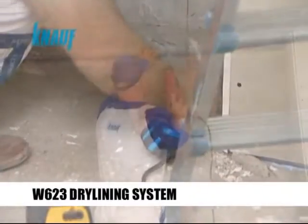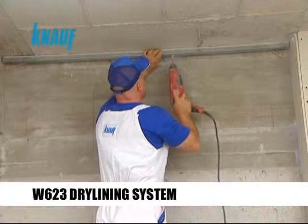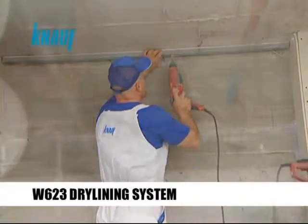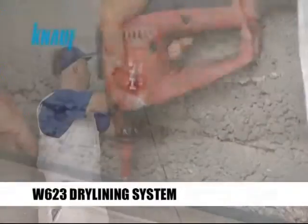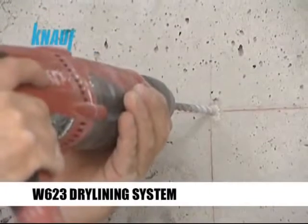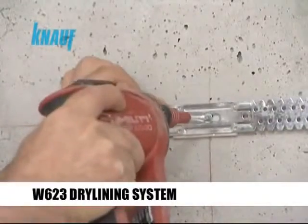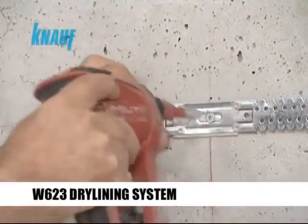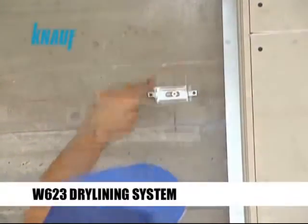After the Knauf UD channels are perfectly aligned with the existing wall surface, they should be fixed to the concrete structure with the help of the Knauf nailable plugs or appropriate dowel types. The Knauf universal brackets are to be fixed to the structure with a maximum spacing of 150 cm vertically and 60 cm horizontally.